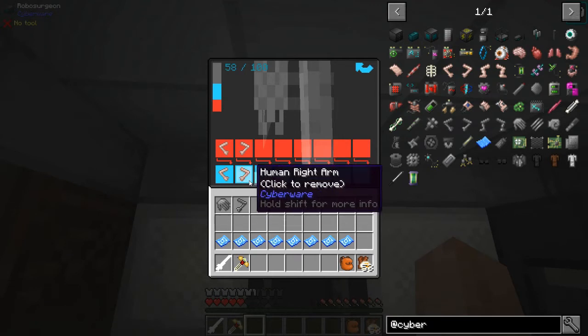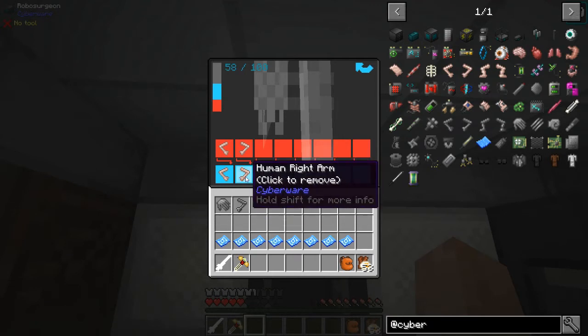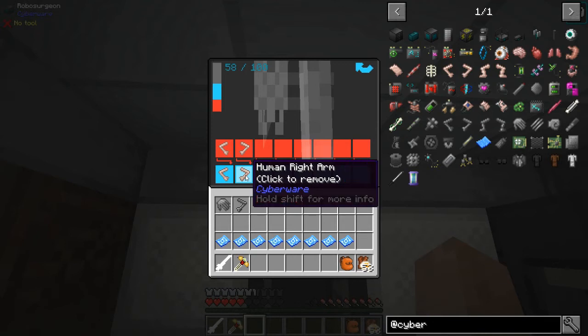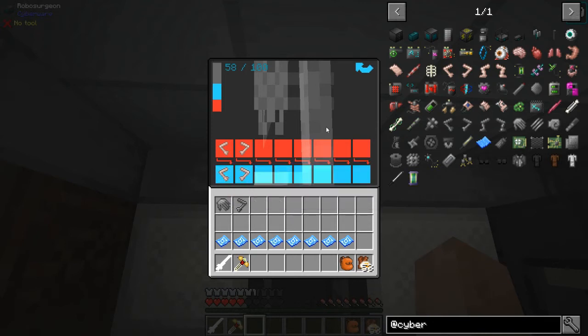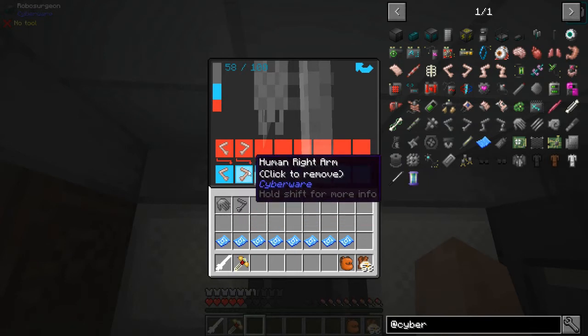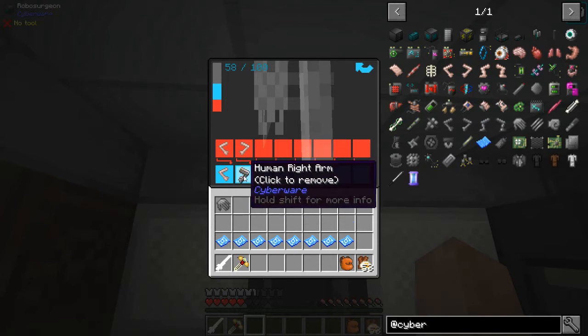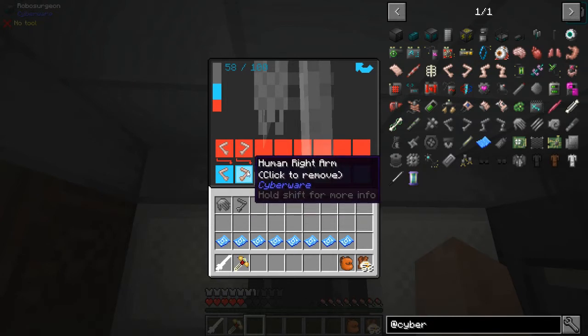Okay, I want to get rid of you. Click to remove. I want to remove. Why won't you let me remove? Oh, I can't remove my arm. Can I put 5 manipulators? Oh, why can't I remove my arm? I'll have a look at that.